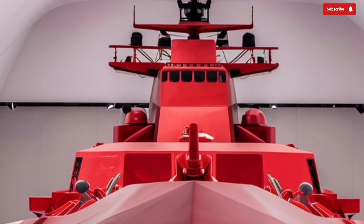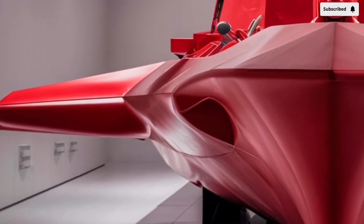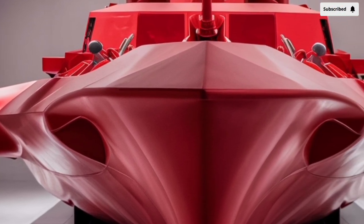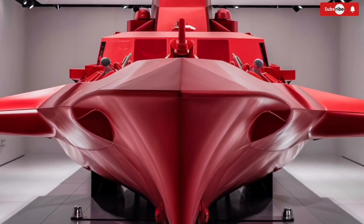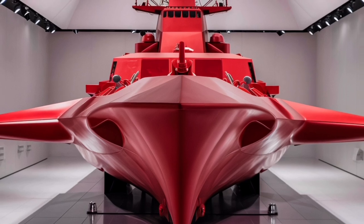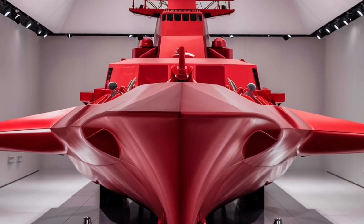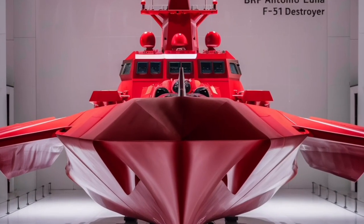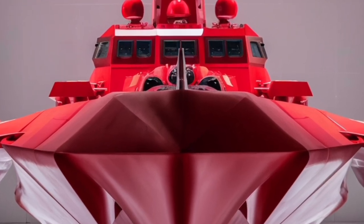At the heart of the Antonio Luna's design is its focus on multi-role operations. That means this ship can conduct anti-air, anti-surface, and anti-submarine warfare all in one package — from defending against hostile aircraft and missiles to hunting submarines to launching strikes against enemy vessels. The Antonio Luna is built to cover the full spectrum. For the Philippine Navy, which has historically operated older ships often donated by allies, this represents a massive jump in both technology and self-reliance.